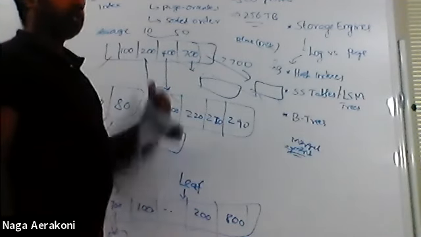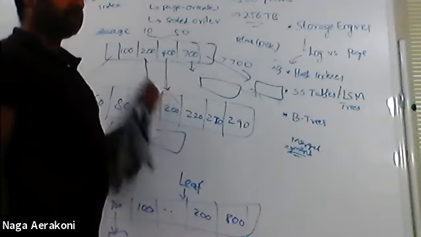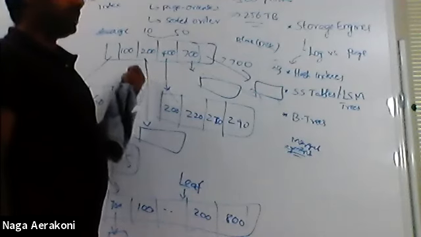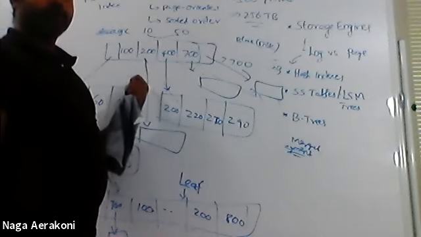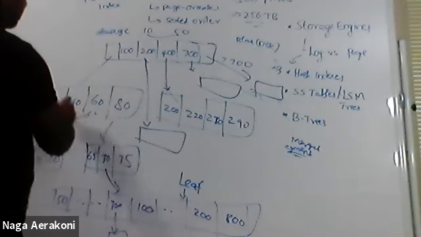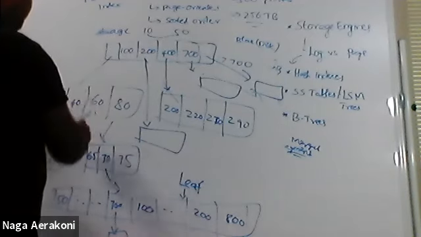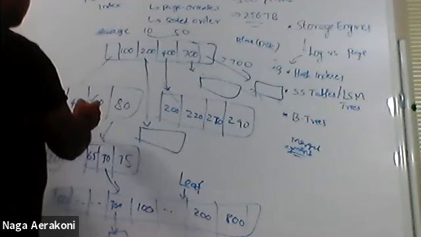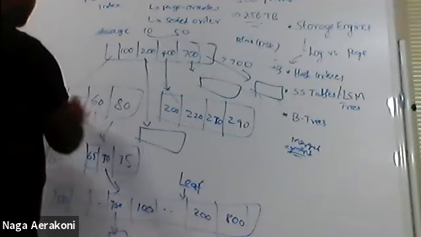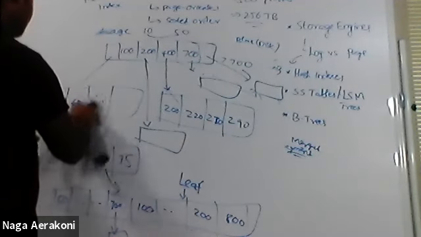Since the B trees organize the data considering the disk format and disk blocks, they are efficient in read. But if you are updating some records, suppose you have these 4 keys already, and I'm inserting some key which was not already there, since this is already full, now if I need to insert something, then you need to split.